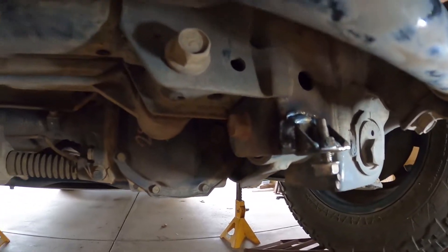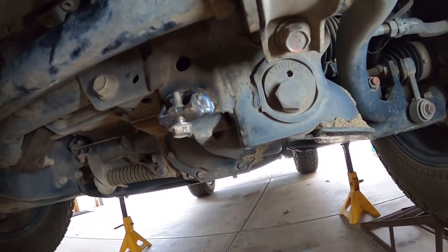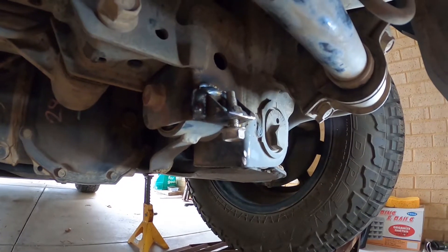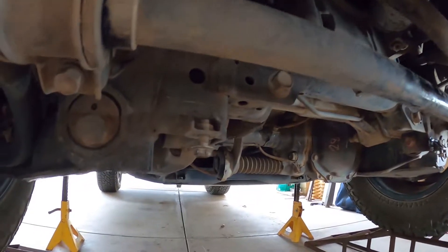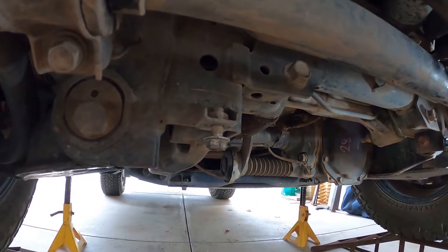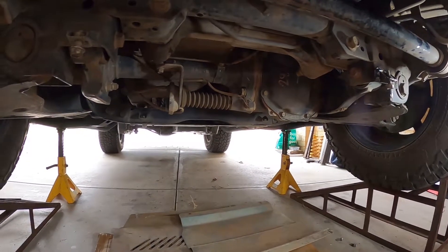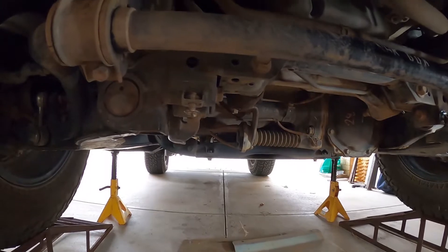All right, the first one's welded on. I probably should have set the welder up a bit better — I had to do two passes because it turns out I actually missed the joint completely. But this is under the car so nobody gives a shit, and a grinder comes in handy if you're terrible at welding. That one's done. Now I'm going to cut this second one off the car, smooth it all off again like I did the first one — grind all the paint away so it's a nice clean area to work with — then refit the bash plate to line this side up, tack it in place, and weld it in.